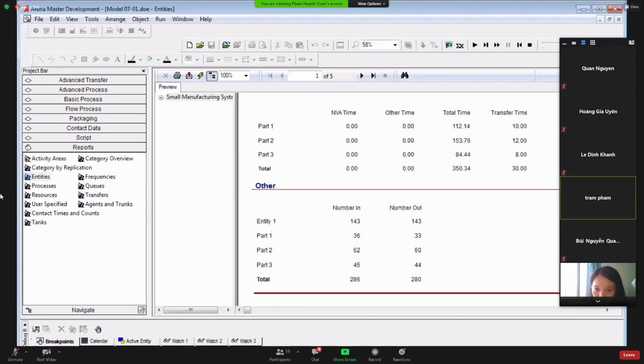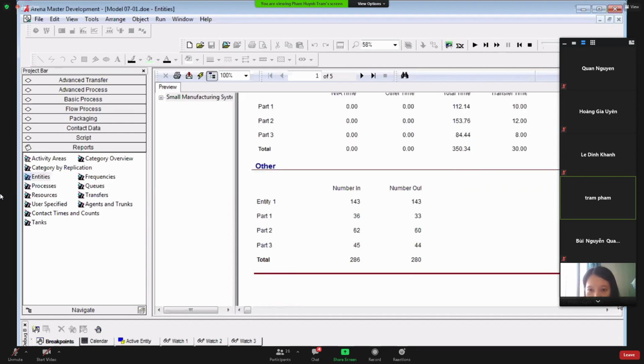Part 1, in 36, out is 33. You can take note as well. Part 2, 62 and 60, and part 3 is 45 and 44. Okay, let's check one more statistic.